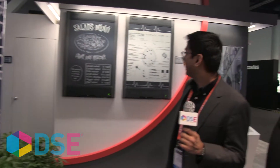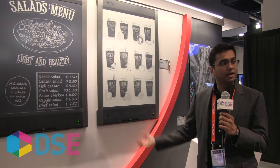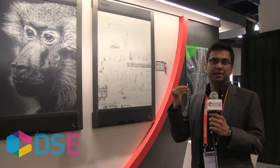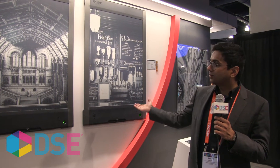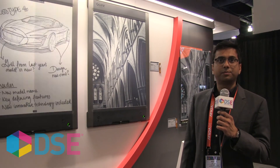Over here we have the Quirk Logic Quilla devices. These are connected e-writers meant to replace the flip charts you see in offices all around the world. They use our 42-inch display, which is the biggest one we've ever made. The product is super simple to use — you just grab a pen, walk up, and start writing. It has the same natural feel of writing on paper. At the same time, it's very powerful and connected, so you can collaborate remotely with offices around the world. We think it's going to be a really nice product in the collaboration space.